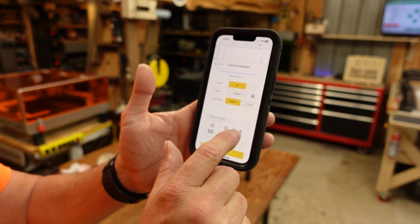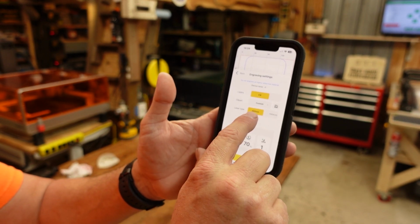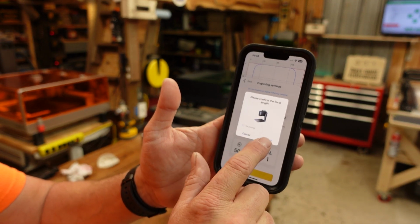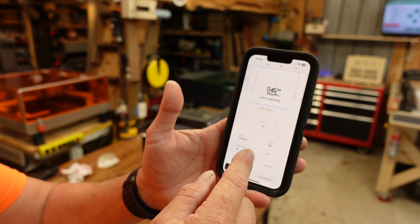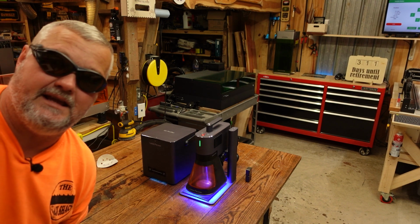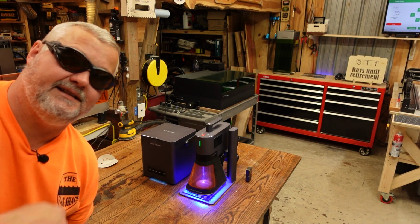Okay, and one pass. And so I'm using the 450 nanometers, and I got it set to fill. So we just hit start, confirm focus, yes, and it's off. It's engraving. Even though it has a shield, wear these, just in case.